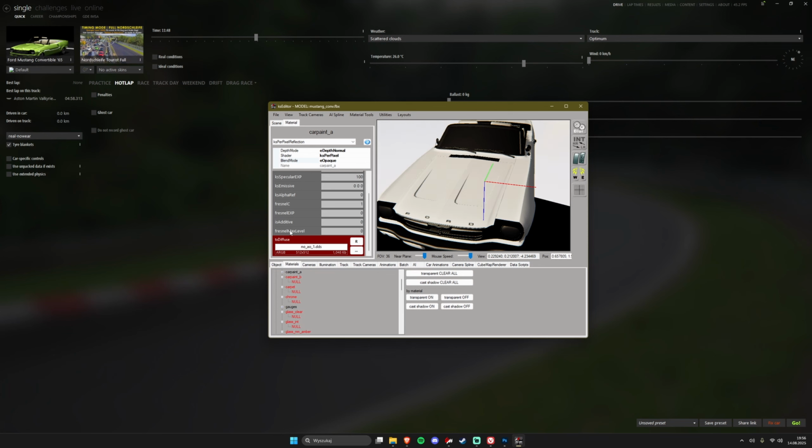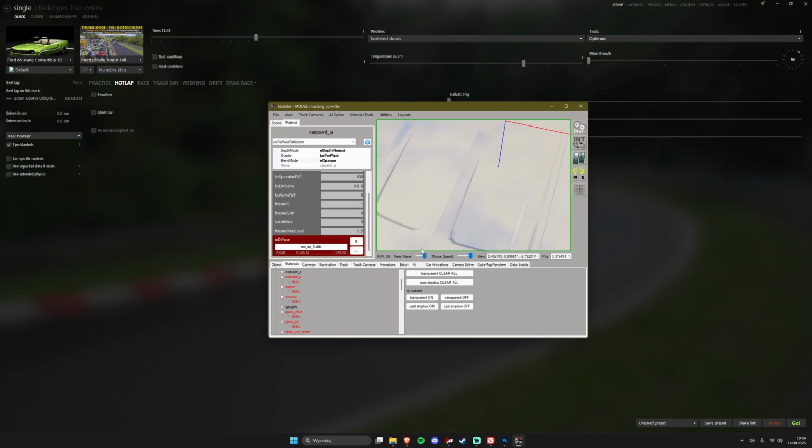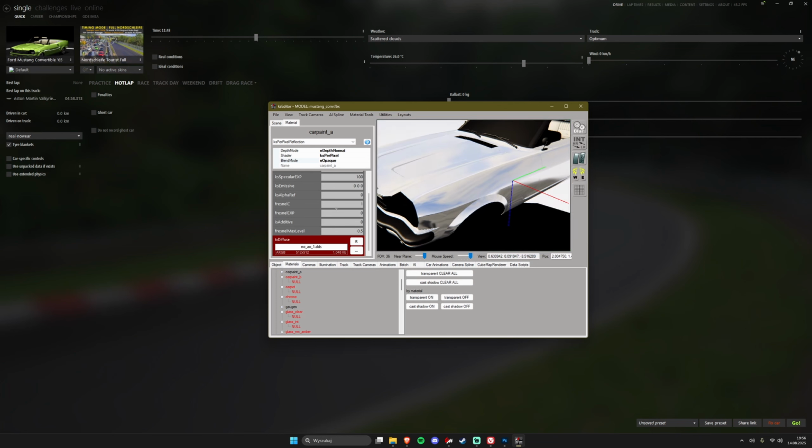So Fresnel max level is maximum level of reflection. Fresnel C is level of reflectivity at the direct view at the object, and Fresnel exp is how quickly the reflectivity is changing at some smaller viewing angles.